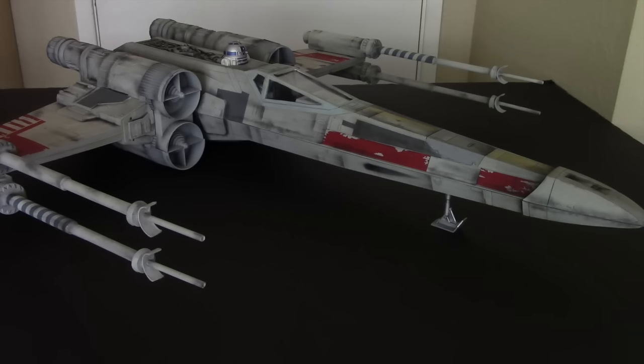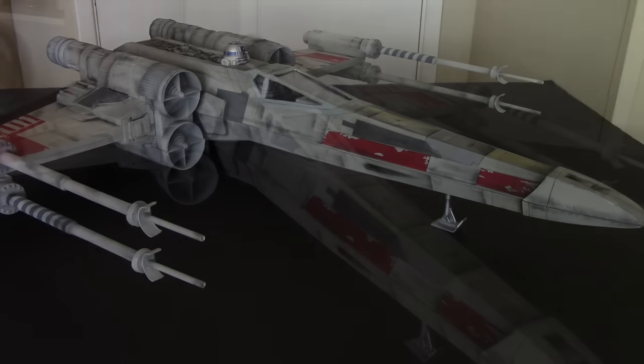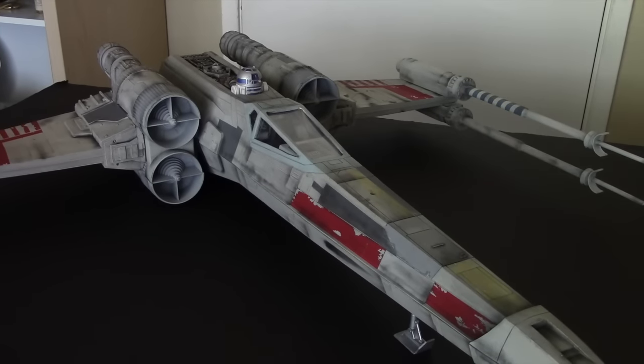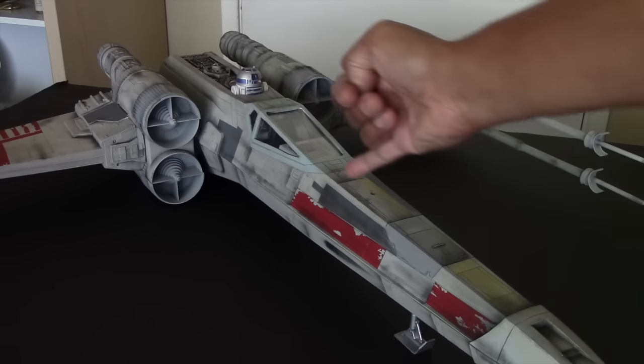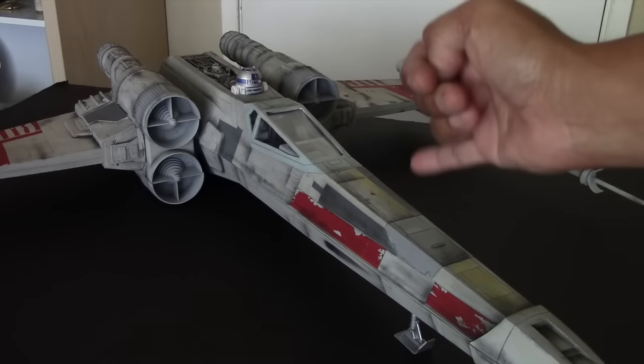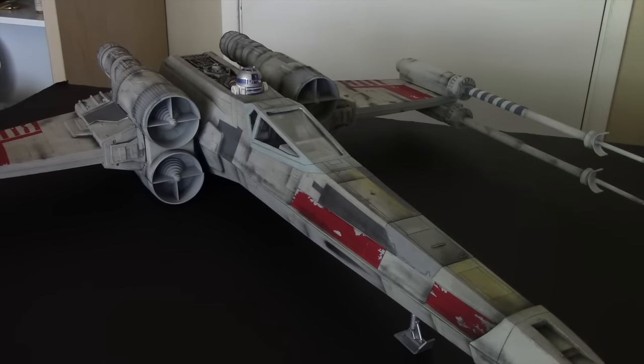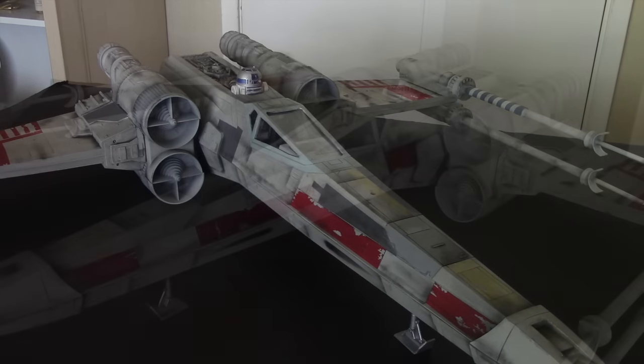It's a toy that is made to play with, but if you want to turn this into something more than that, it's going to take a little bit of work. Even with those shortcomings, the one thing you notice that starts to show the potential is really the surface detailing — especially the panel lines they did include. The detailing along the engine area really isn't all that bad, so with some extra effort you can make this into something special.